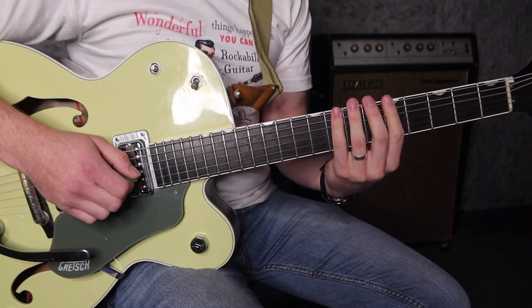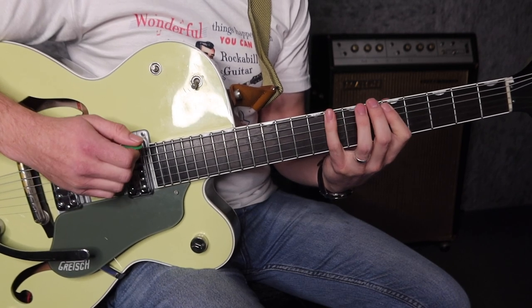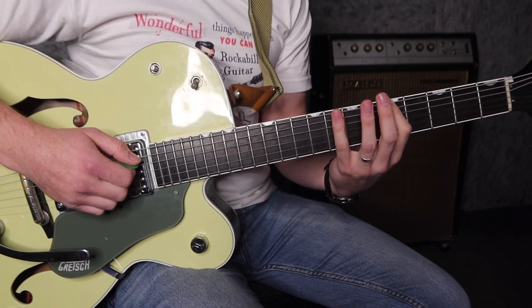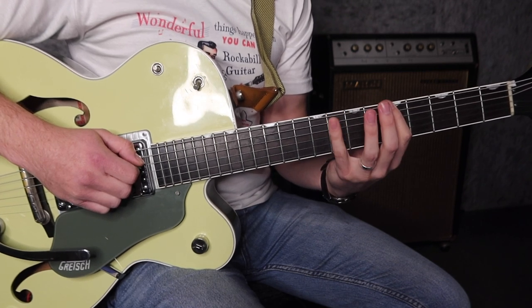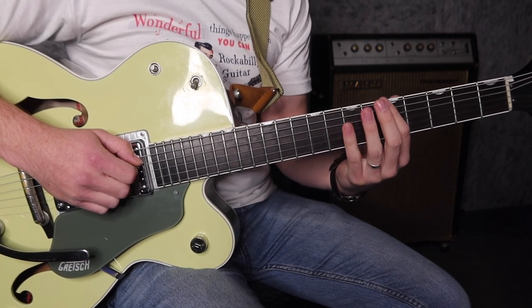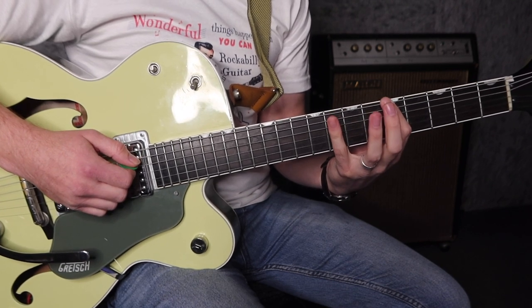Very, very similar concept. We're just playing through A minor pentatonic. So up on the five, on the sixth string. Pick down, hammer to the eight. I think I might have said hammer to the six before when we were talking about the previous one. I might have meant eight. Sometimes I may say things wrong because my brain's getting way ahead. So we pick up on the five, down on the five, hammer to the eight.